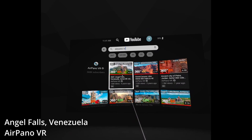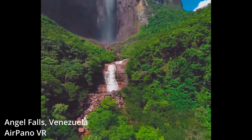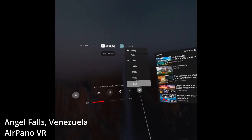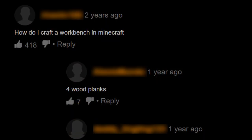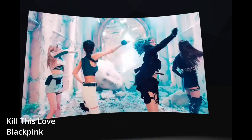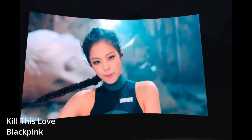One of the most underrated applications is videos. In the YouTube VR app, there are dedicated channels for 360-degree content, like AirPano VR. You get to fly over waterfalls, mountains, and all sorts of scenic areas, and words really can't describe how impressive this is. The biggest downside is that YouTube only streams up to 4K and the colors look a bit washed out. Now 8K, 120Hz VR content does exist, but it's mostly found on novelty sites. There's also an option for regular 2D content — just like gaming, it feels like you're watching it on a really big screen, which could be extremely useful if you live in a crowded dorm and don't have space to mount a projector.